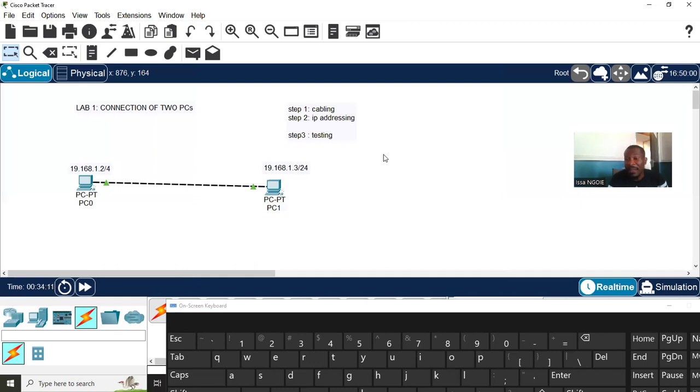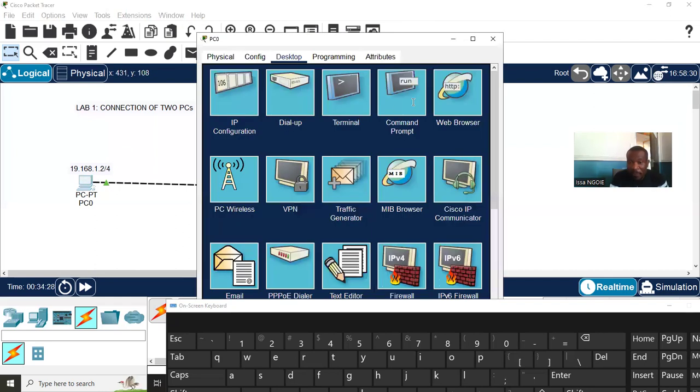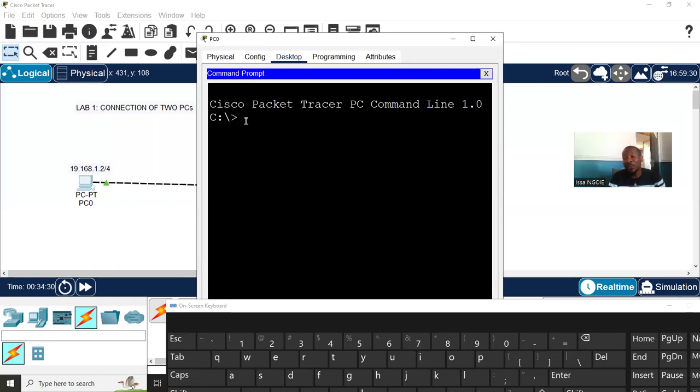Very easy. There are different ways to test connectivity, but you can go to the command prompt. So I'm going to go to this computer first. You go to the command prompt, and there is a command for testing the connectivity between devices.